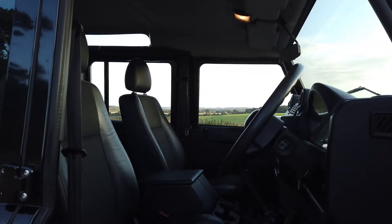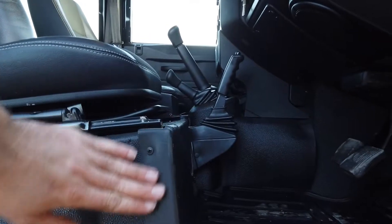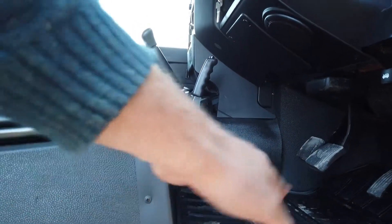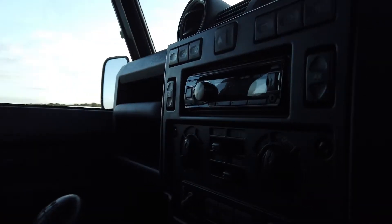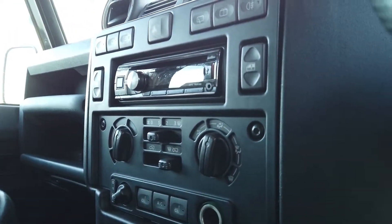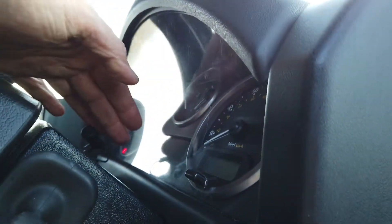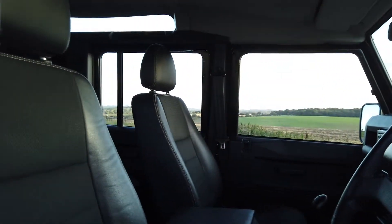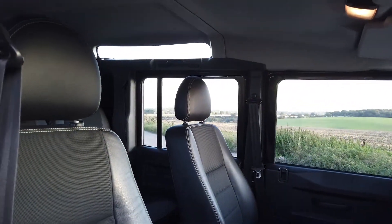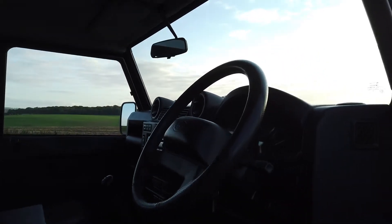Being an XS, it's got the half-leather heated seats. We've put corner protectors on the sill edges here as these do get worn when getting in and out. On the dash you've got the AC, heated seat controls down here, and it's got a Bluetooth stereo linked to the microphone up on the dash — all works really nicely. The interior is absolutely immaculate. It's got a standard headlining — no Alcantara on this one — but the seats are in lovely nick and the steering wheel isn't worn at all.